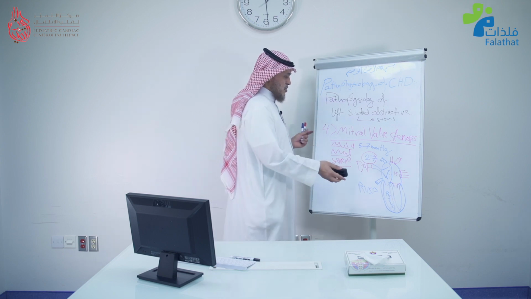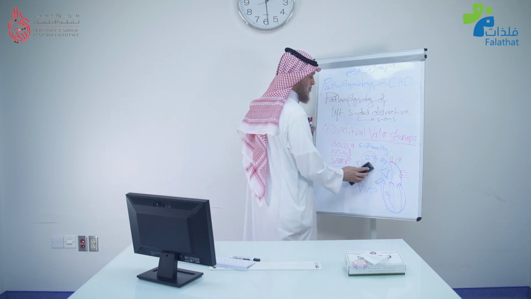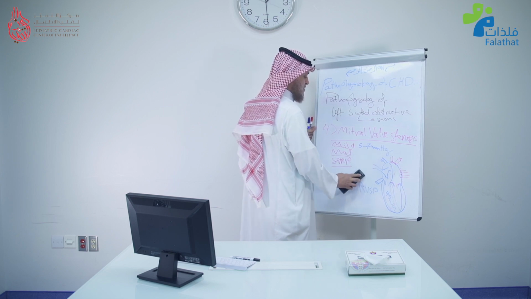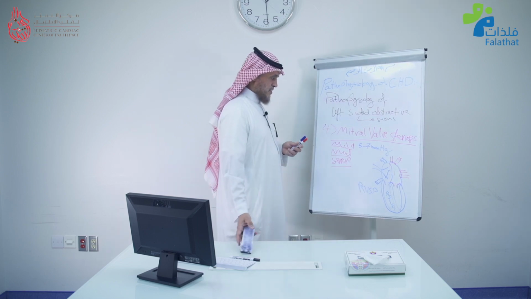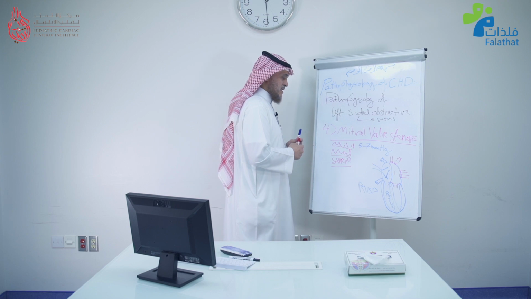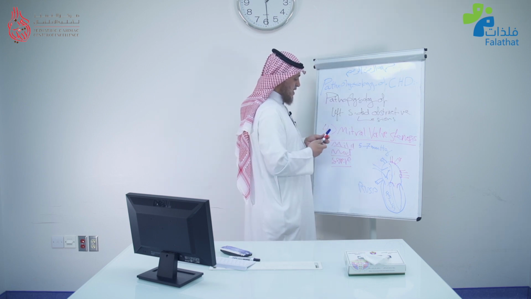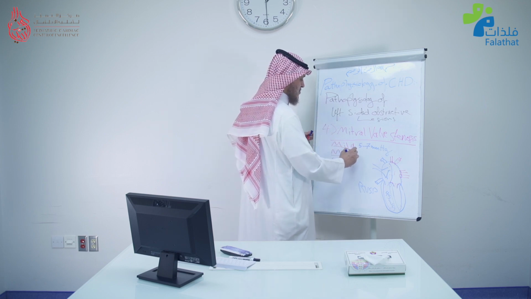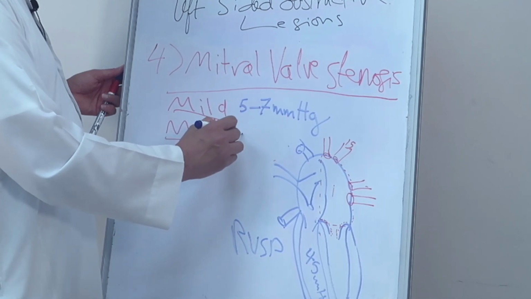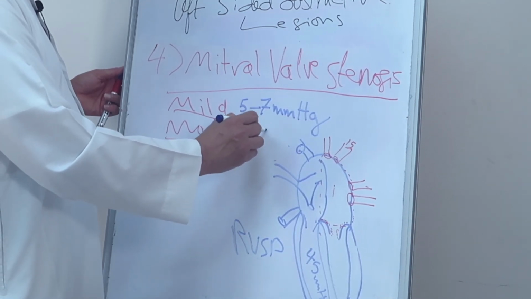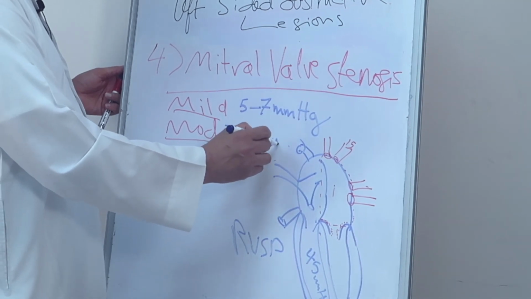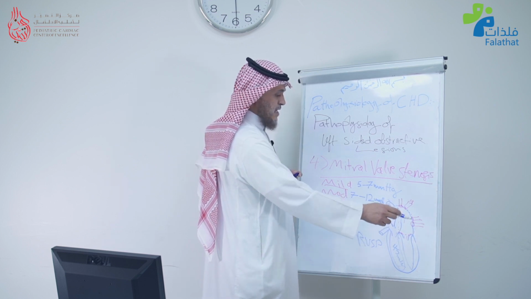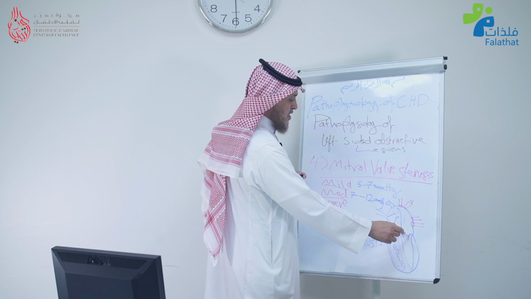So if we just finish talking about mild mitral valve stenosis, let's talk about moderate. What is the mean gradient where we call it moderate? The mean gradient would be anything between 7 to around 12, or maybe just 10, let's say 7 to 12 millimeter mercury mean gradient. That is a difference between the left atrium and the end diastolic left ventricular pressure.